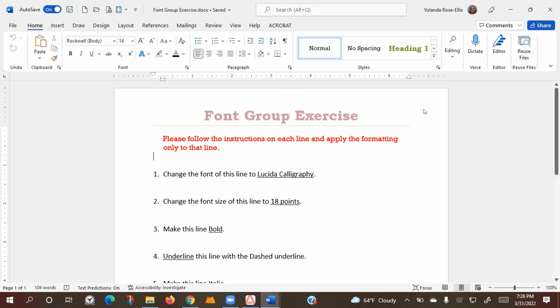Any questions about the homework? I thought the underline. No, it's just underlining so that you can see what it is that you have to do. That's the only reason why it's underlined. So don't complicate things.